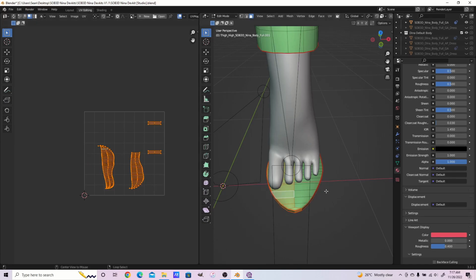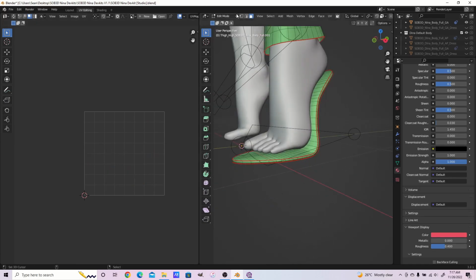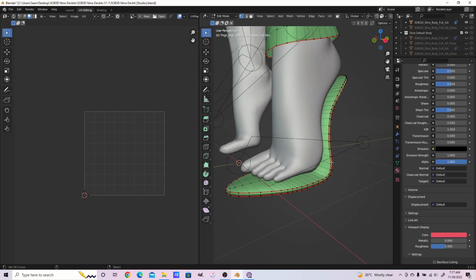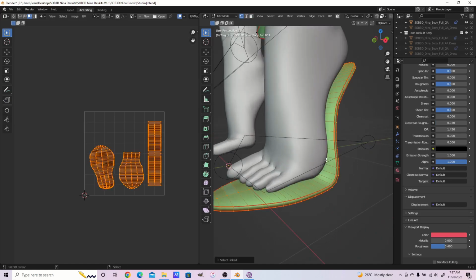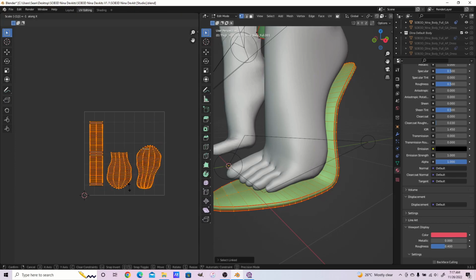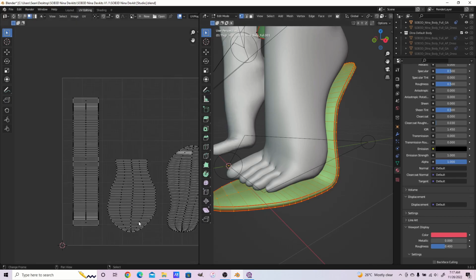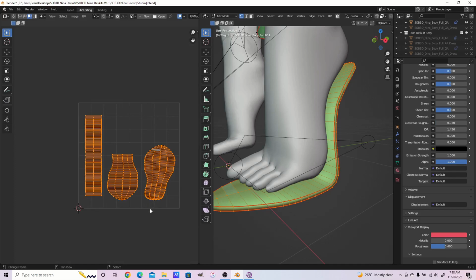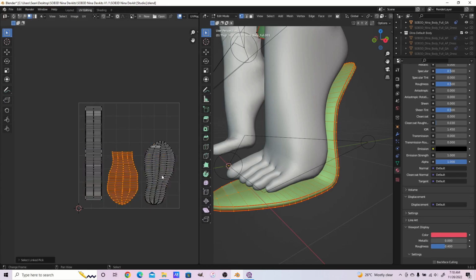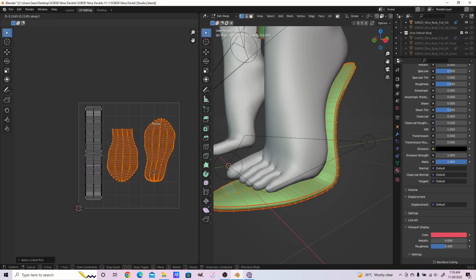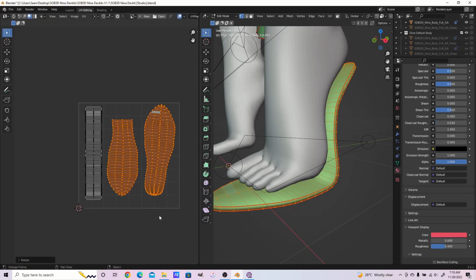So all I need to do is use my vertex select, then hover over any of the vertices here, then press L, then press S, then X, then -1. So that's going to flip my UVs. I would like to scale these on the y-axis, please. So G Y. Let me scale these ones too. So S Y.